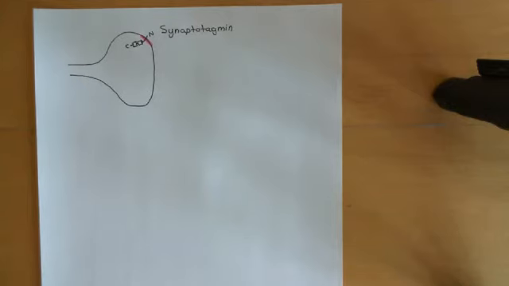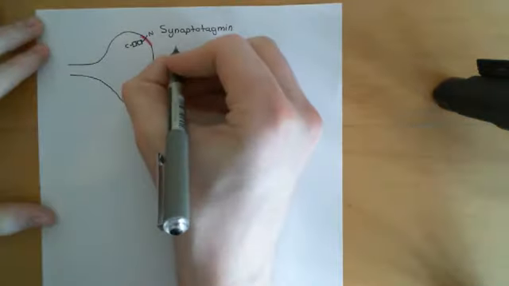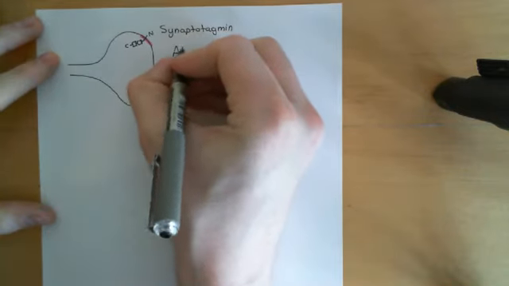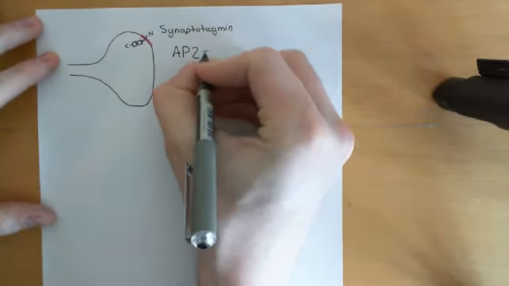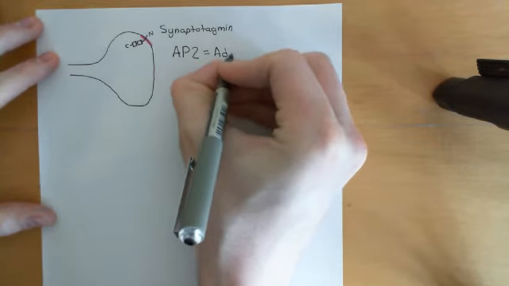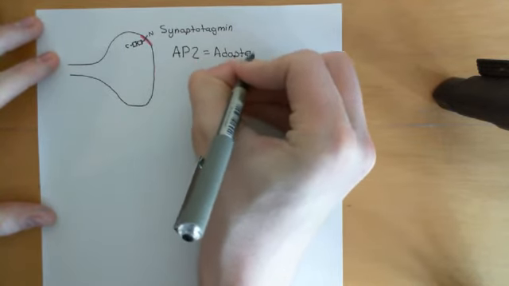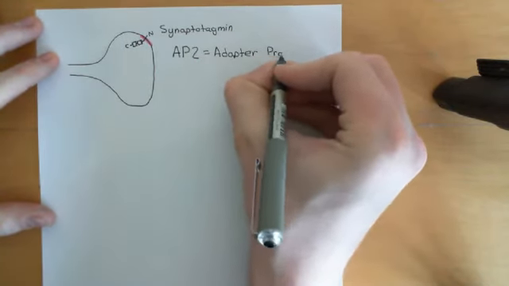What then is going to bind to the synaptotagmin? That's what we want to now ask. Okay, what protein is going to come and bind here and is going to trigger the endocytosis? Well, the first thing which binds is what's known as the adapter protein complex 2, AP2 for short. So this stands for the adapter, that's the A, and then it's the protein complex 2.